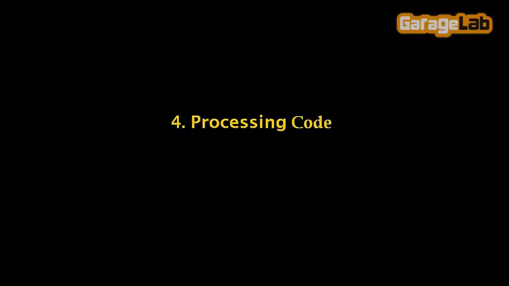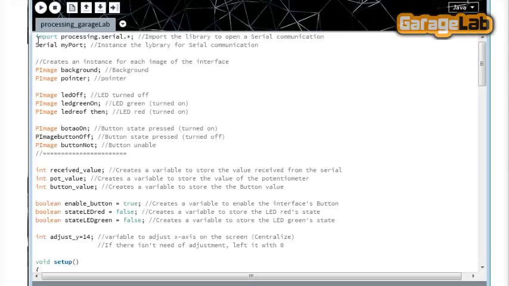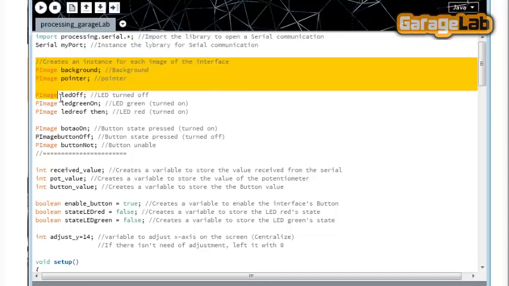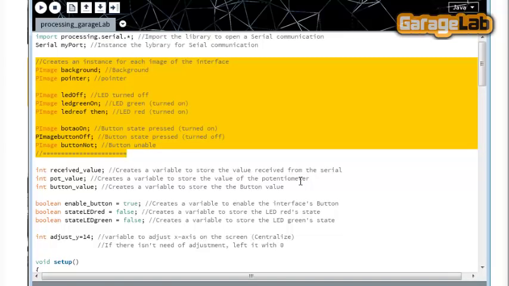Now, let's turn briefly to processing code. And this is a code we've used to build our interface. Firstly, we import the serial library, and then we initiate it. Then I created an instance for each image we are using on our software.